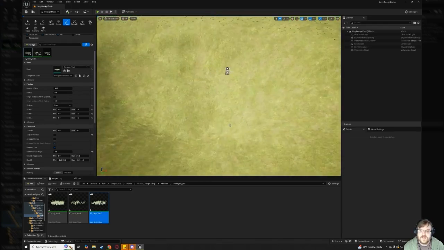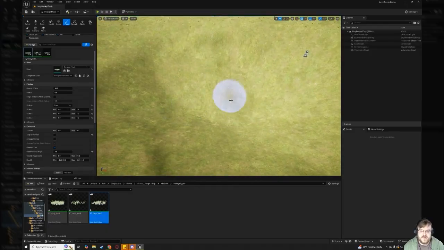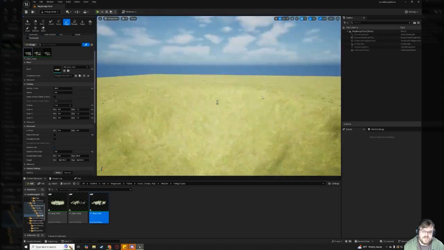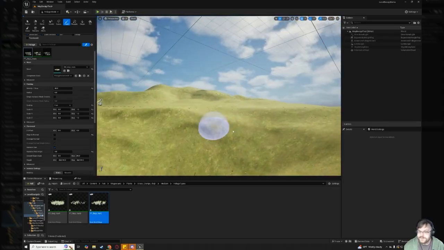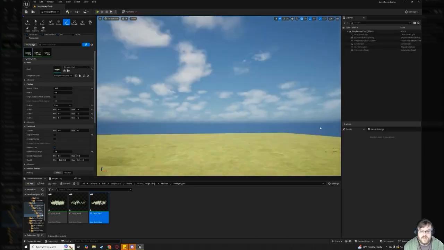Or if I wanted to make this a pond, and I want to use seagrass or seaweed or whatever, I can paint in the bottom of just that type of foliage. Anyway, that's kind of our exterior landscape.